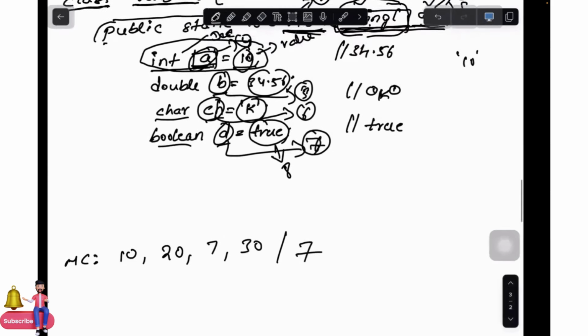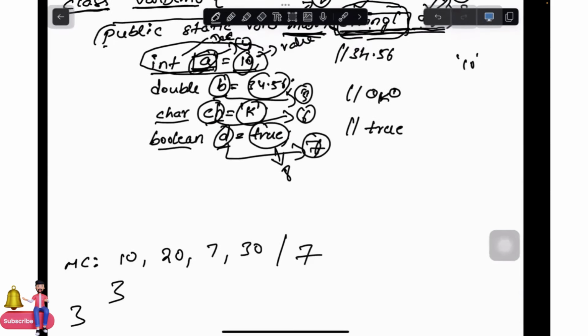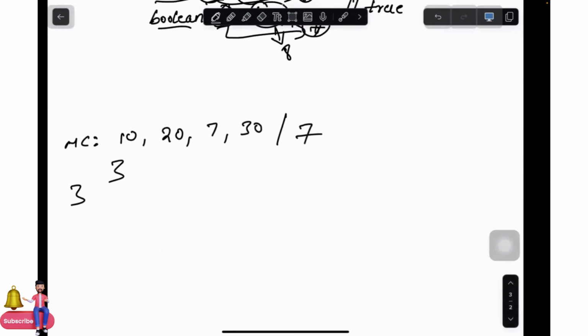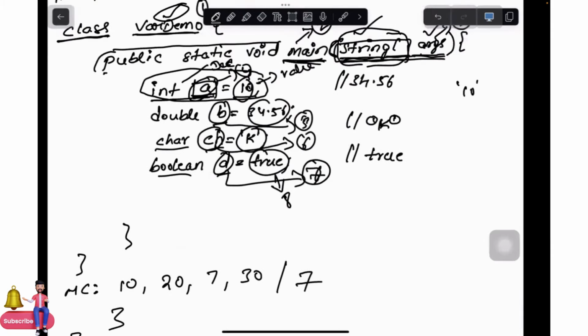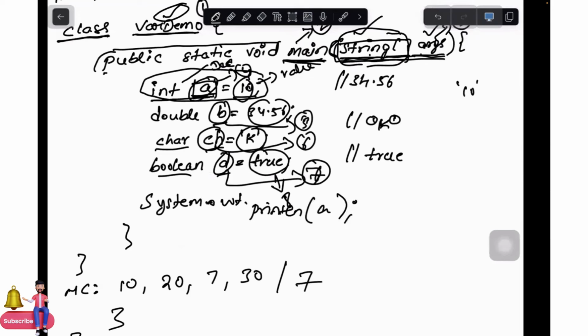Right. So now let's write this class here. Let's program it and let's print all those values. Now, can anyone help me in printing these values? Which statement do we have to use in order to print the values? System.out.println. Perfect. We need to use the statement System.out.println. Just pass the variable. If I want to print a, just pass the variable to System.out.println. Like this, repeat System.out for printing all the other variables.